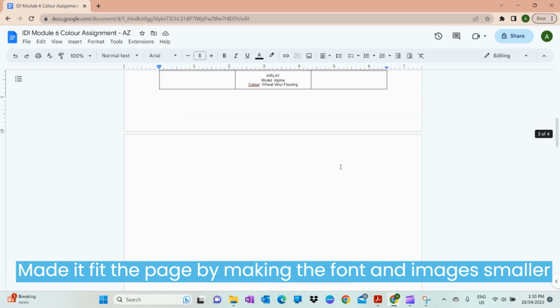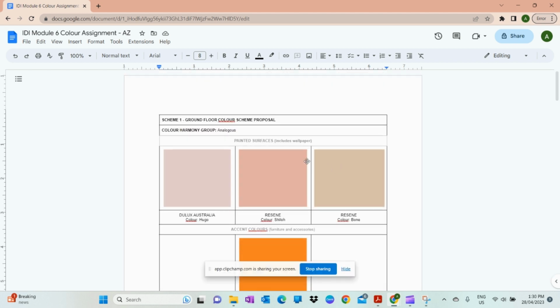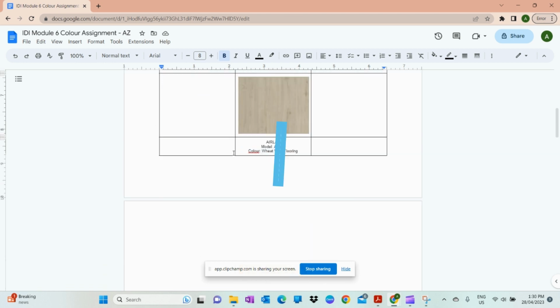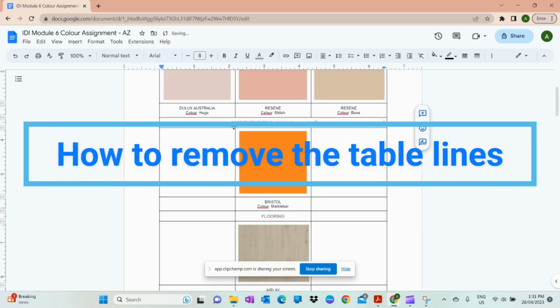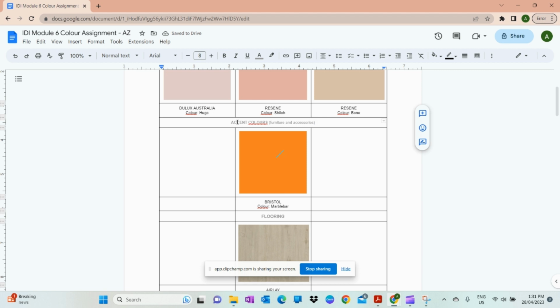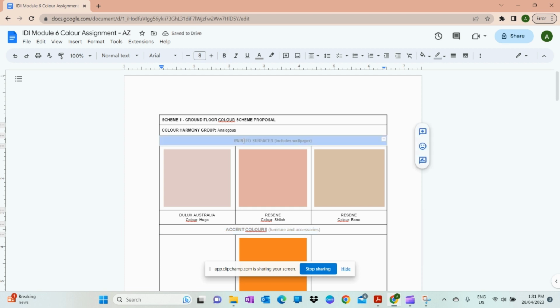So I just made it all smaller, and now it fits. Okay, cool. Now for this table, because we don't want to see the lines anymore, we want it to look like the example that IDI gave us. At the moment, I'm just making all these headers one size bigger, so they look like headings.